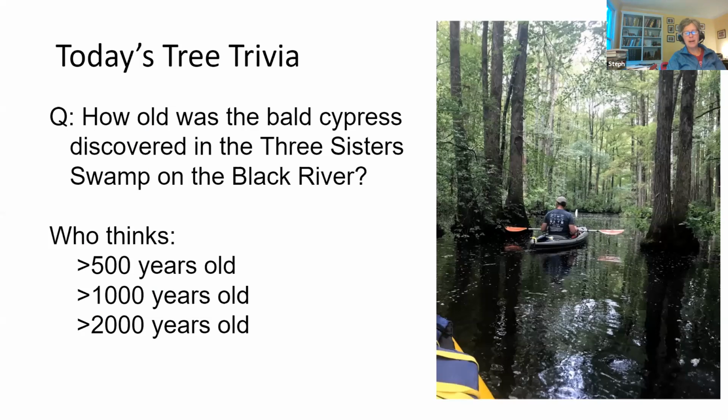So I'm going to get towards the end with a tree trivia question. How old was the bald cypress that was discovered fairly recently in the Three Sisters Swamp in the Black River? The choices I have are greater than 500 years old, greater than 1,000 years old, greater than 2,000 years old. This is just a poll, so no credit for getting the answer right or wrong.